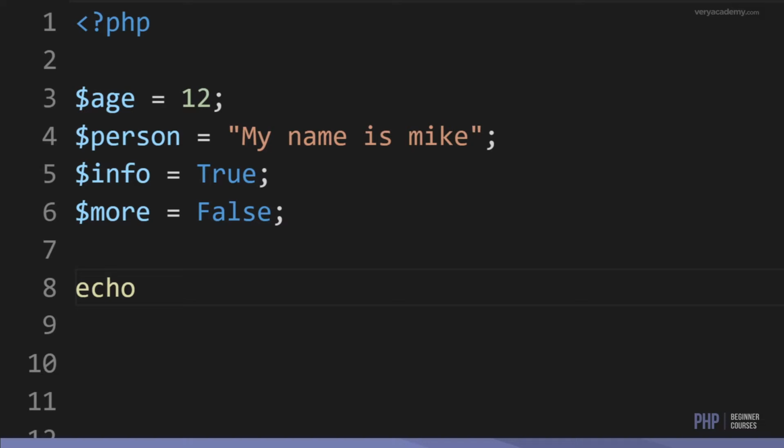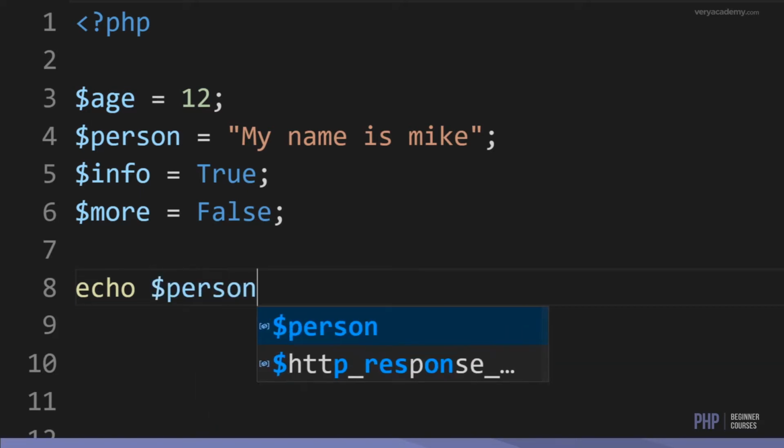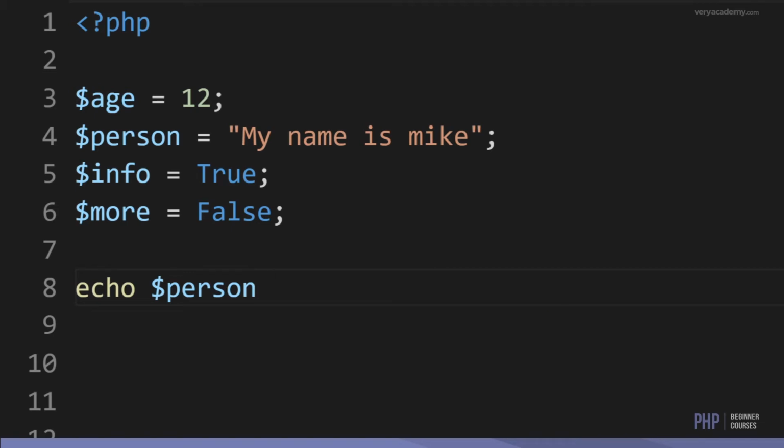So now we have some more variables. We want to output multiple variables and place them together. We can do that, or concatenate them, by using the dot symbol. So first of all, let's output person. Here it's going to output my name is Mike, and then I need a space. I can do this by first concatenating, so adding some more data, so dot, and then the double quotes, and then I include a space. And then I can have another dot to concatenate more information.